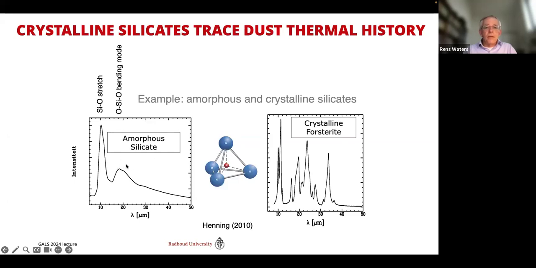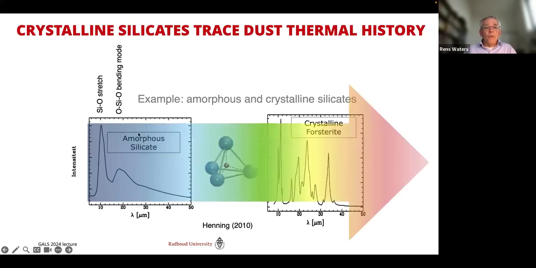You can look at the different types of silicates in those disks as well. For instance, here's a spectrum of an amorphous silicate, where we have a lattice structure which is chaotic. And if you order that lattice structure, you suddenly see a completely different infrared spectrum, and that has to do with the different resonances in the lattice, which split up because of the ordering of the lattice. So you see different groups of molecules resonate and produce peaks in the infrared spectrum.